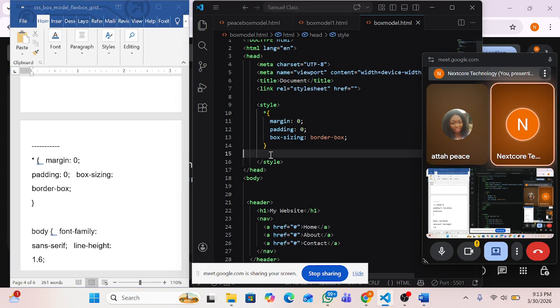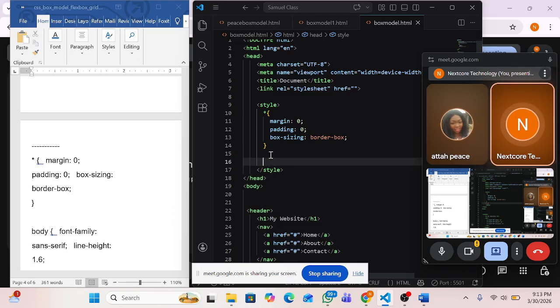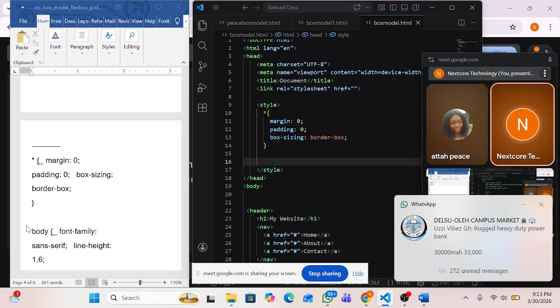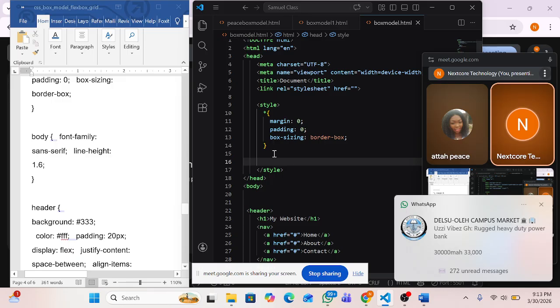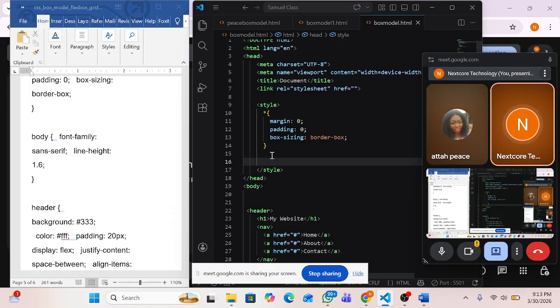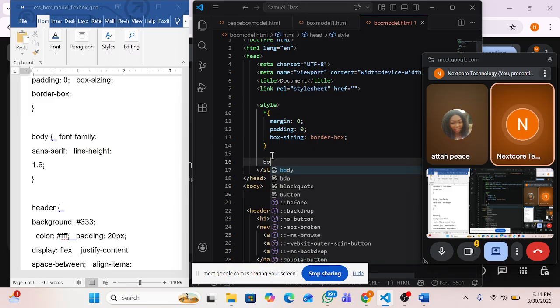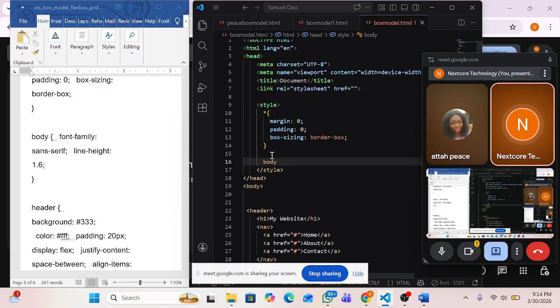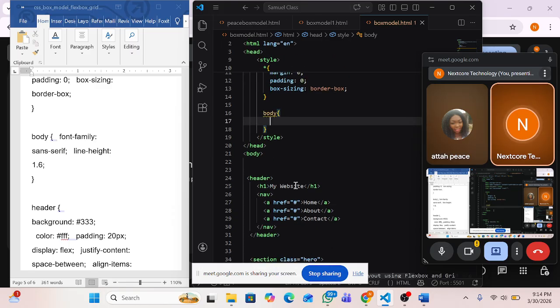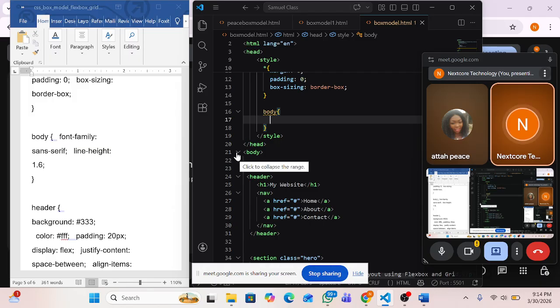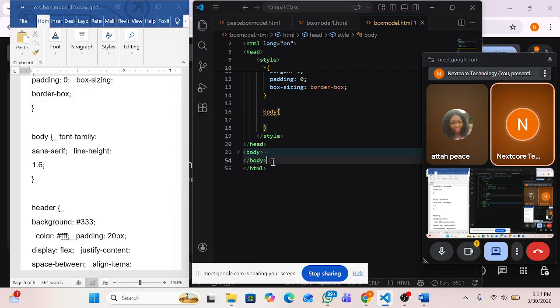So back to what we have. That's for default sizing, default styling, right? Now I want to give the body a default font family. We want to give the website a default font family. So we are now saying body, which means we are selecting the whole element inside the body. Do you understand?